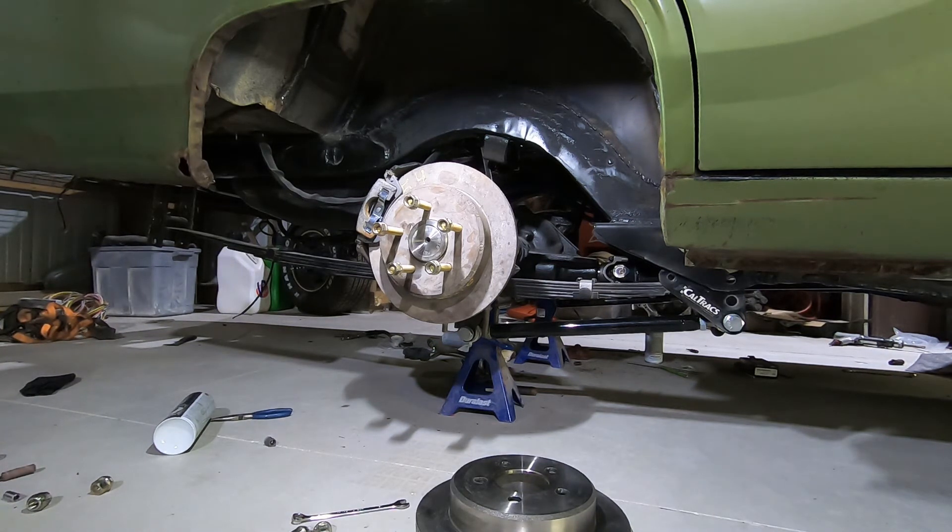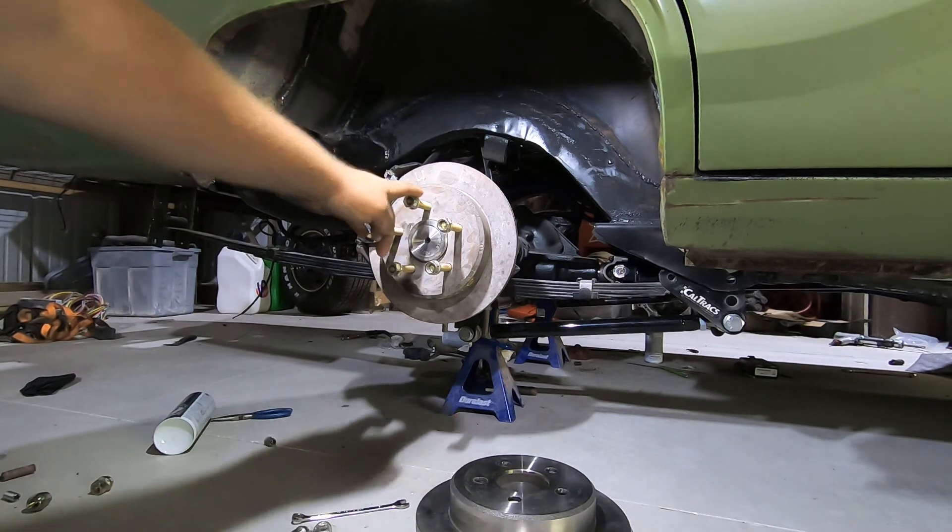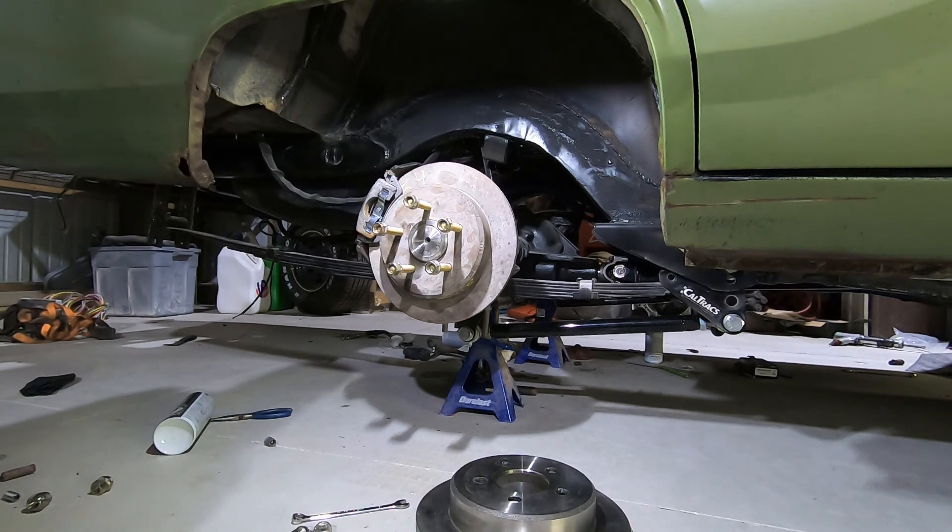So I had originally thought maybe I should weld them to the axle, but not wanting to take a chance with it, I ended up buying a new set of axles from Motive Gear. These are ARP studs — I'll list the part number, I want to say they're 7703 or some variation of that. The axles were about $70 brand new, and the studs were around $38-$40 for 5, times that by 2.